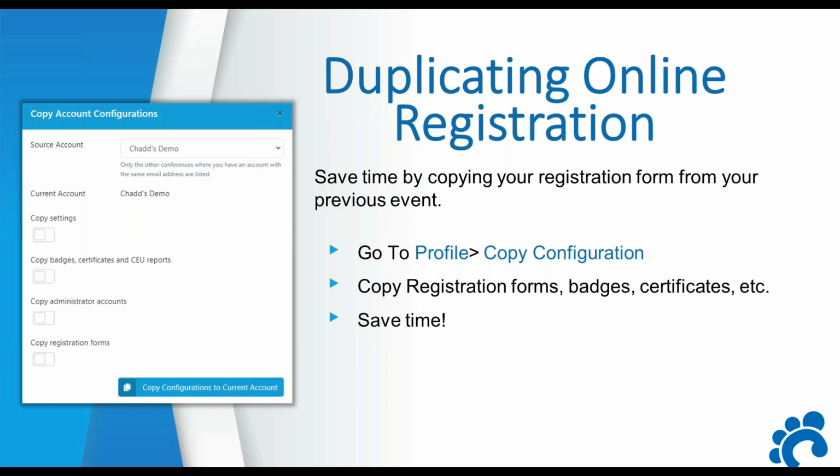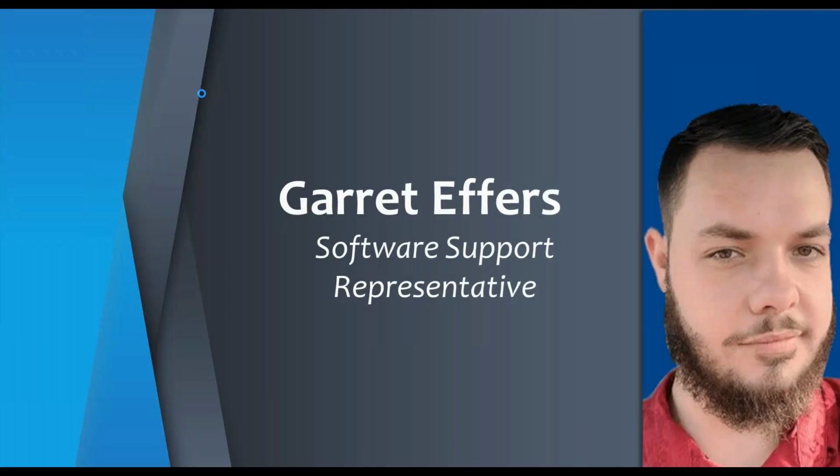Not only can you copy the configurations for the registration forms, but also you can do it for your badge styles that you created last year, or even the certificates or the CEU styles that you created last year as well. And with that, I'm actually going to hand it over to Garrett to actually get us into the Conference Tracker software.